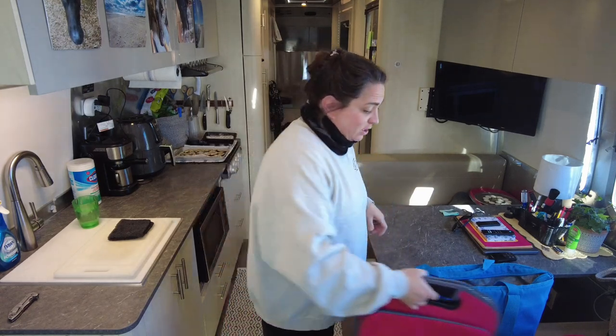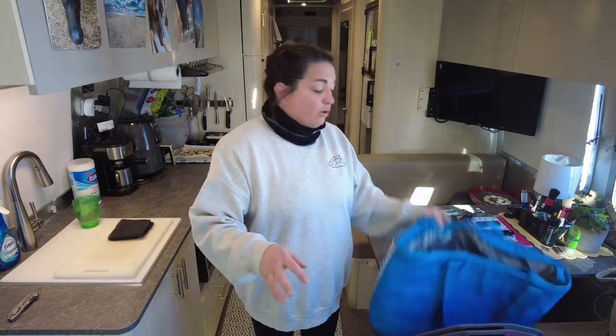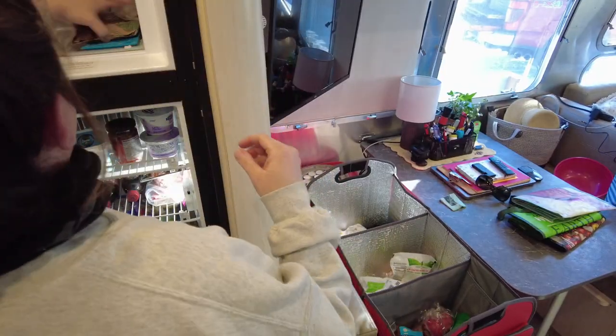The first thing you're gonna do is turn off your fridge and then start emptying it in a very organized fashion. I highly recommend you think this out — don't just throw items in. When I do this in summertime, I use a lot more of these insulated bags. I recommend at least two or three, and take your frozen items and split them up between the bags so they can act as ice packs without needing to get any ice packs.